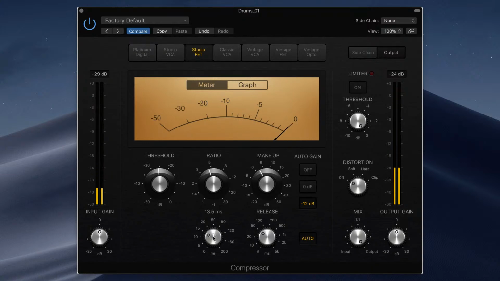And then my attack, what this actually tells me is how fast the actual compressor is grabbing that waveform, right? That's what attack is all about. So if you actually want to get a pumping effect, I can make it grab it super fast. And so right now the music's actually pumping, the drums. So I have my attack set too low.